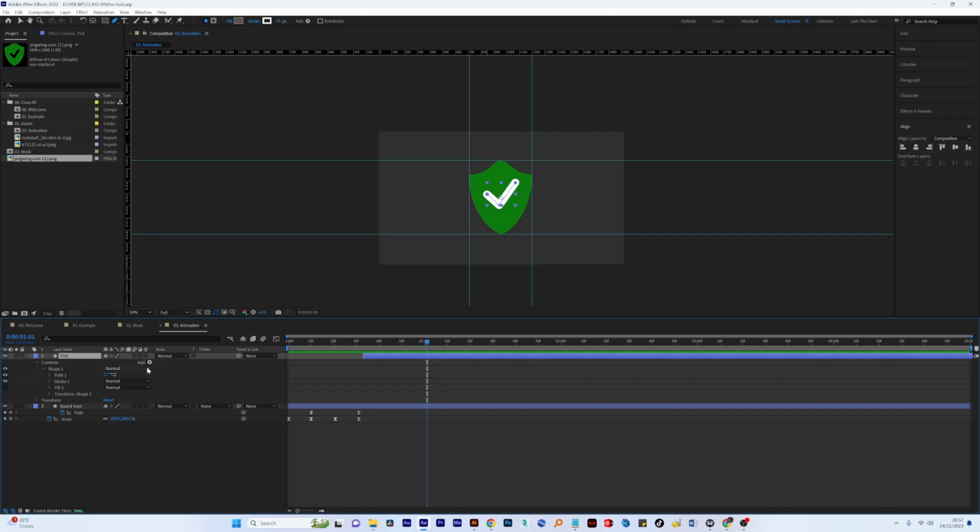I hope you sometimes find yourself looking for the Add button here. It's called Add, and you say, what does this do? When you click Add, it gives us a rectangle, ellipse, polystar, path, fill, stroke. It gives us a lot of things. Whatever you want to add, you click on it.